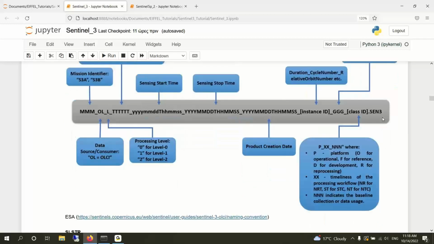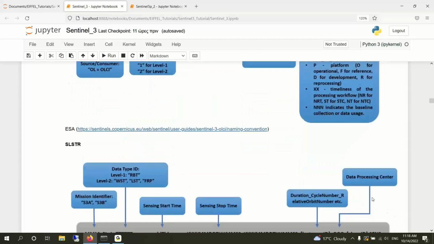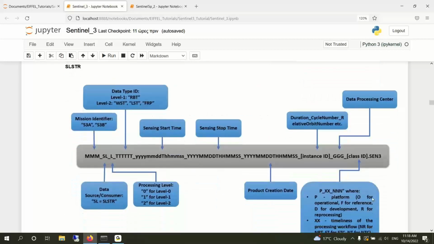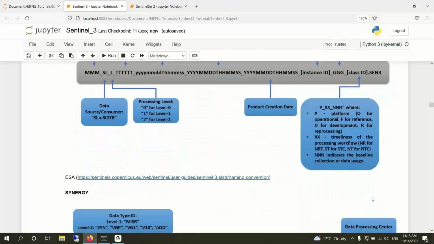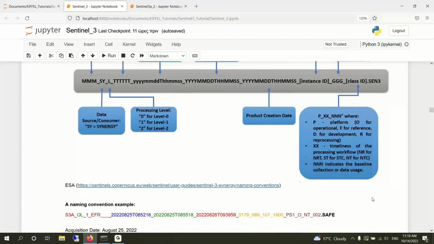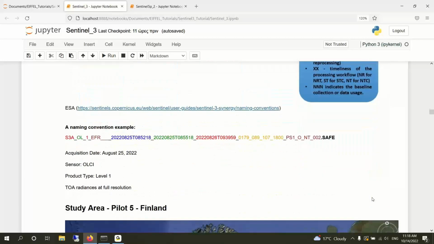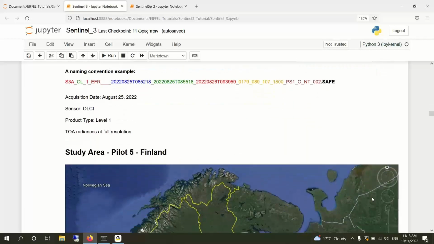And lastly, there is some information about the timeliness, if we have near real time or non-time critical data. Similar cases apply for SLSTR and Synergy. And here we have an example of a name to understand the naming convention better.